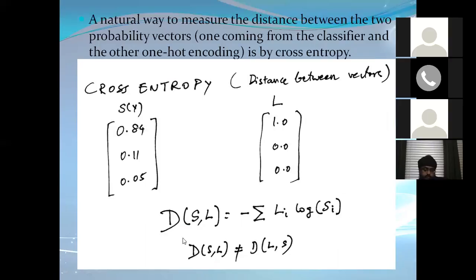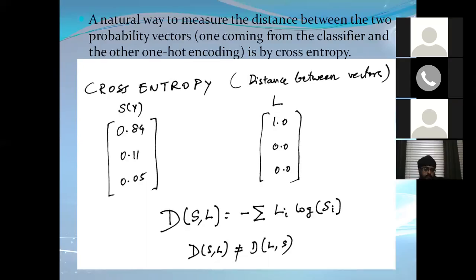Now I have to tell you that there are other ways of setting up your distance functions. The simplest thing is the mean square distance, where you basically take the difference of these numbers for each one of them, then square them, add them up, and take the square root.